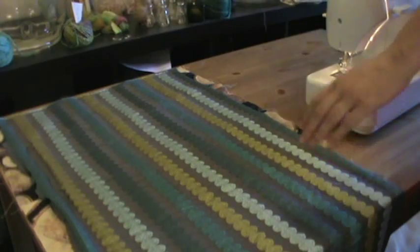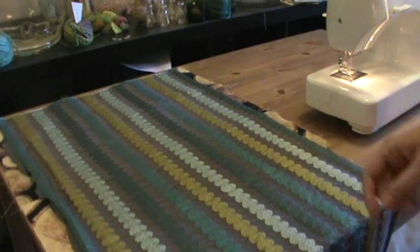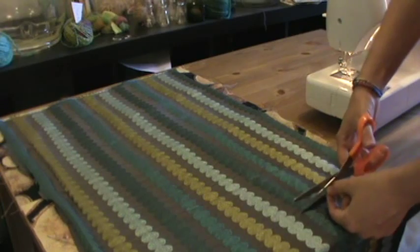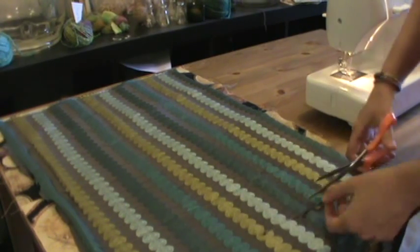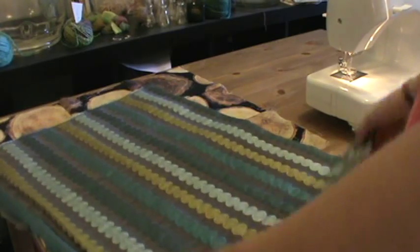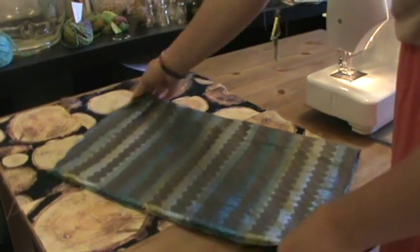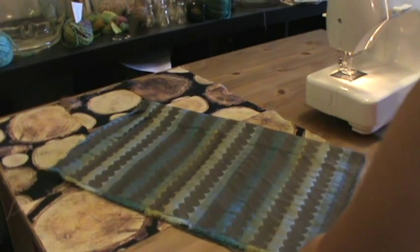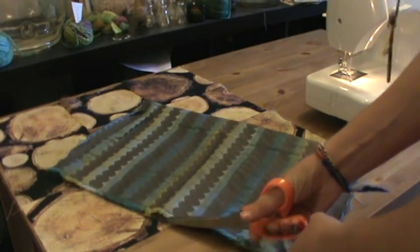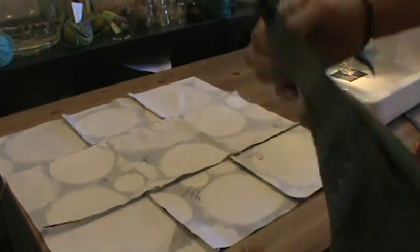I give myself about three inches of extra space and cut across as straight as possible. With a printed fabric like this, you can use the print to estimate that you're cutting straight. To make sure I cut it straight, I fold the fabric back on itself - the commercial end of the fabric is straight, so I can trim the bit where I cut crooked. Now I have a square front piece and a rectangular back piece for my cushion.